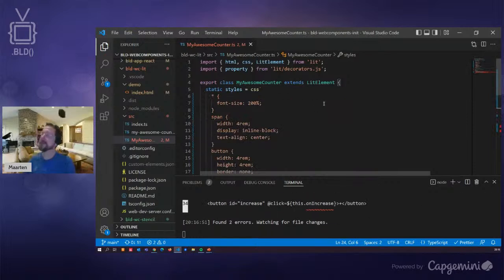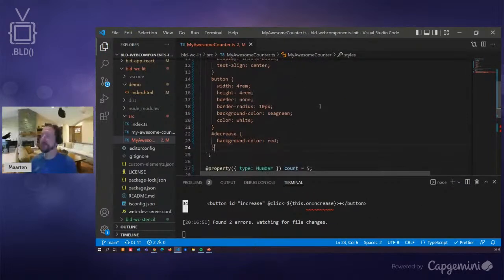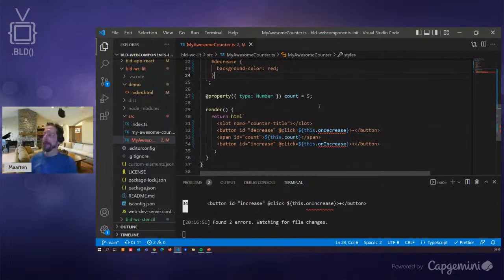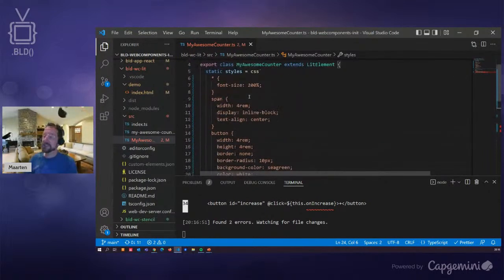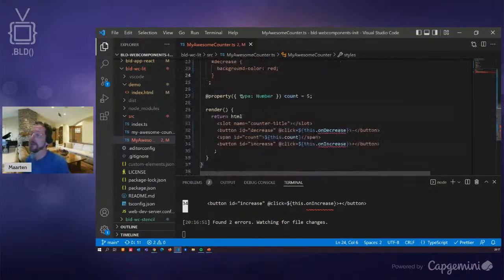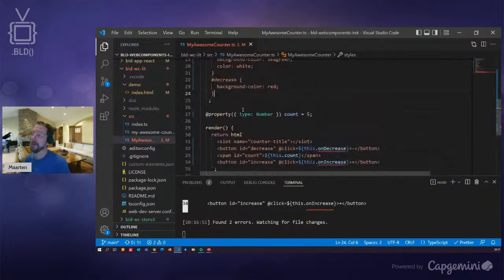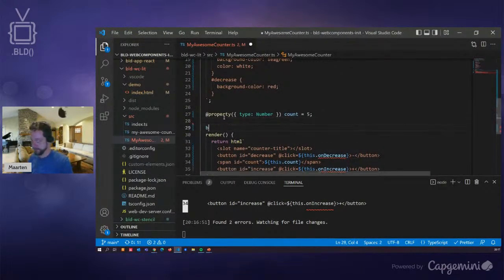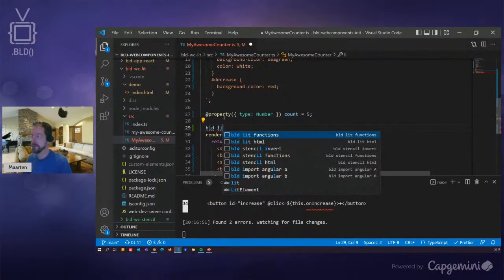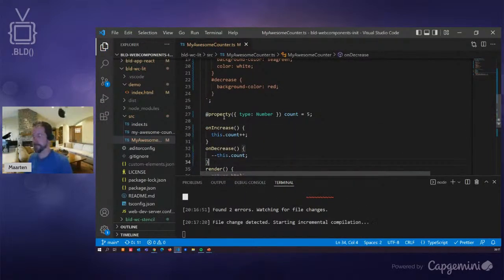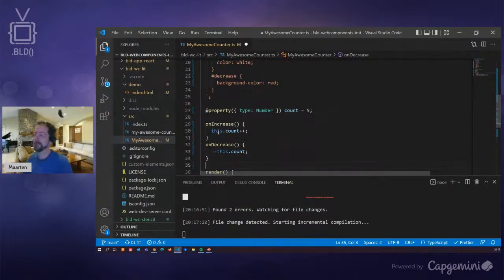I'm going to save it so Prettier makes it easier to read. Okay, so we have the CSS. I copied this, by the way, from Ton's web element. It's on GitHub, so I took the liberty of stealing this. Of course, I'm going to need these methods here, or functions, as I call them.